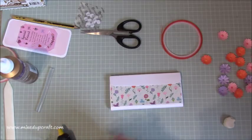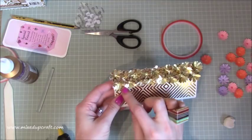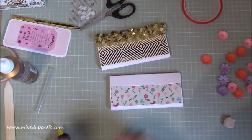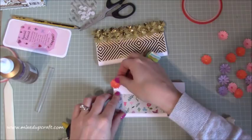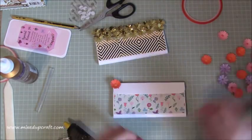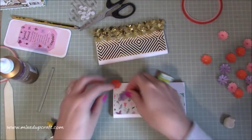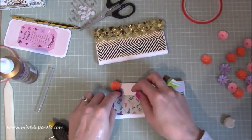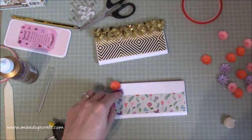So on here, I've got one in each corner, which is what I did first, and then I worked my way along, that one, then that one, and so on. So first of all, I'm going to get this orange one, with a little piece of glue, you don't need much at all, and just pop that one up into the corner, like so. Then I'm going to go in with a purple one, again a little bit of glue. Try and get rid of all the string before you stick it, and you just want to nestle them into each other so you get a really packed look about it.